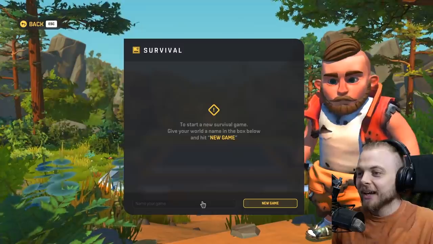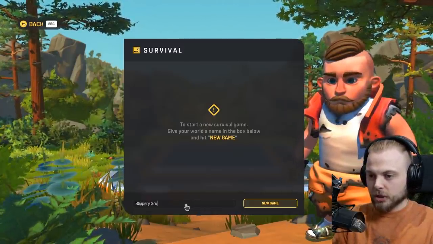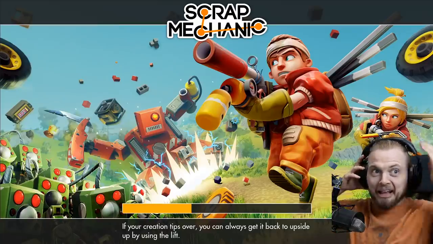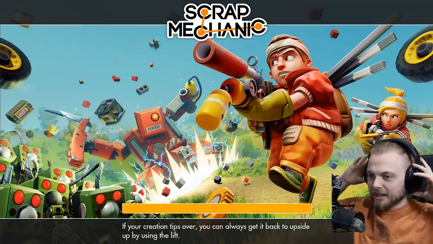Give your world a name in the box and hit new game. Okay, let's call it Slippery Survival. There we go, new game, boys. I'm so excited, I'm so pumped. Oh my goodness, let's go.